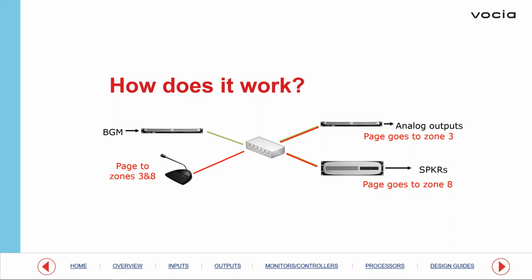If you look, what happens is that there's going to be a priority override. General paging is always going to have a higher priority than background music. And so what's going to happen is the background music is going to duck, and zones 3 and 8 are going to take priority. The person using our paging station there on the bottom left is going to make their page. And then as they release that page, background music is the only thing online, and it's going to go back to normal source. So background music is playing. There are no pages. There's nothing else going on in the system with higher priority. So the users in both what we called zone 3 and zone 8 are going to be hearing background music now.